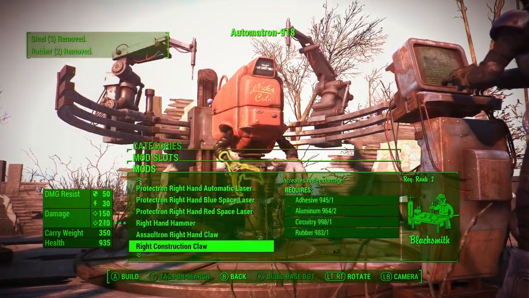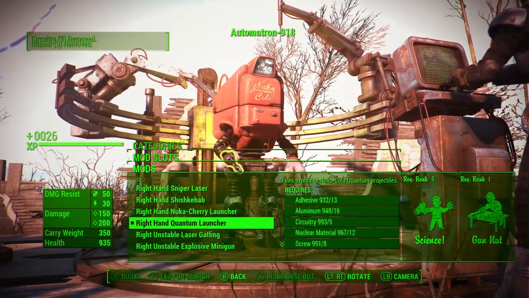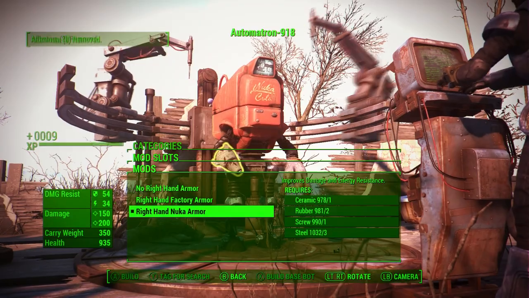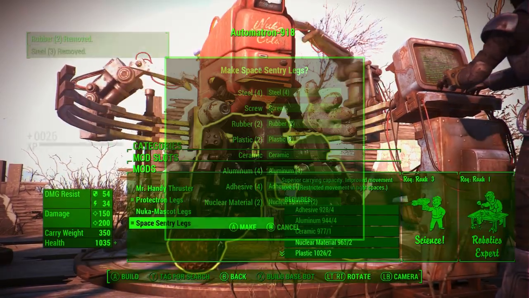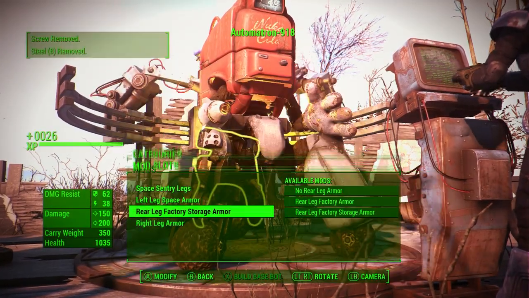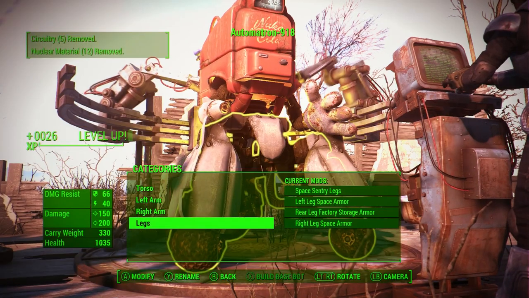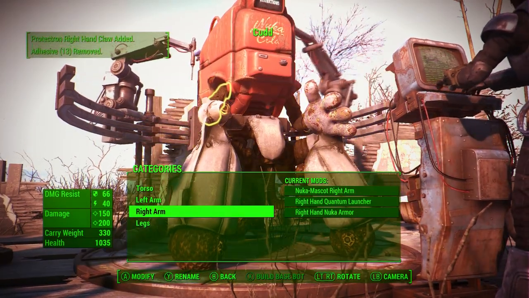Now, what I'm talking about is they actually added in some automatron compatibility with the new Nuka World DLC. Now, what does this mean? It basically means that you can now create Nuka World robots with the automatron DLC.